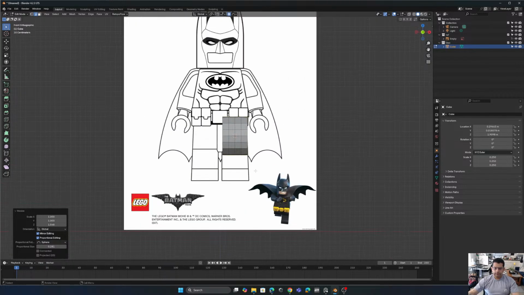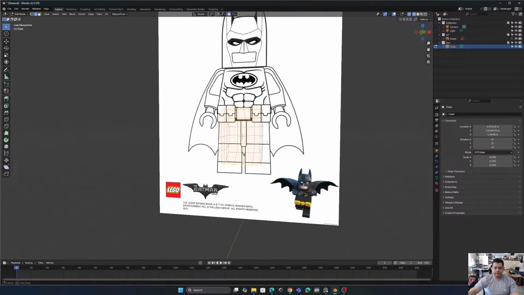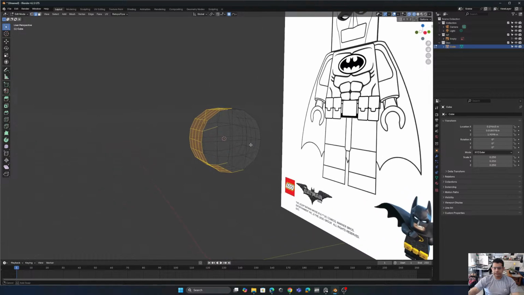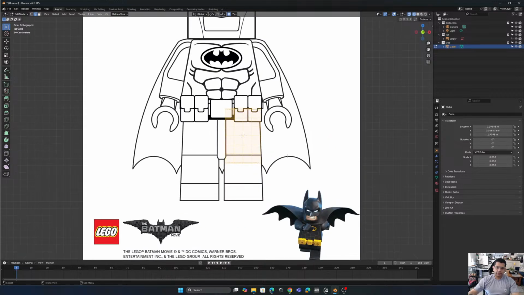We have to keep in mind that everything has to match with the reference so we can have a proper shape and a proper scale. So we're going to press Shift and Z to have this translucent view, and it's also going to be very useful when you're working in views, because this one allows you to select the stuff that is in the back part of the selection.